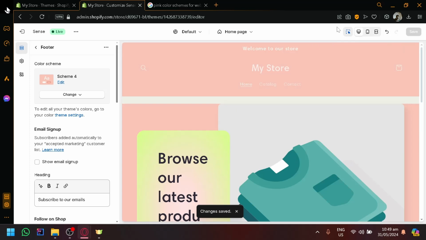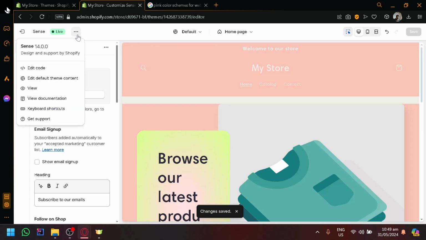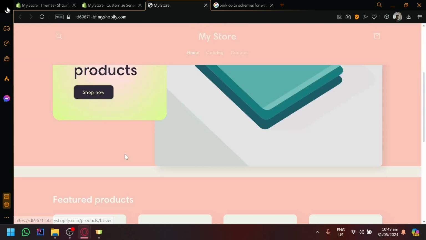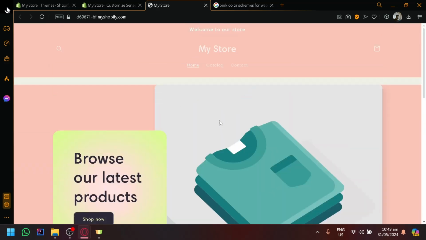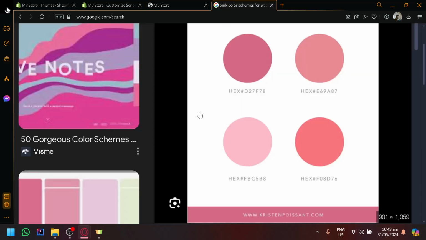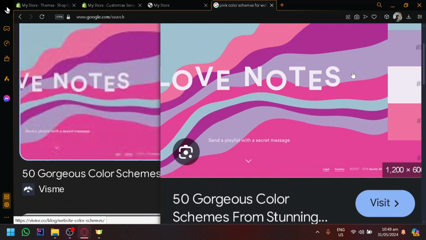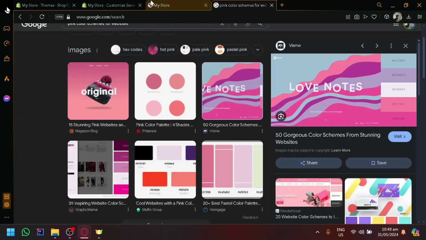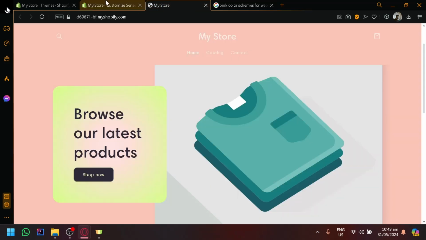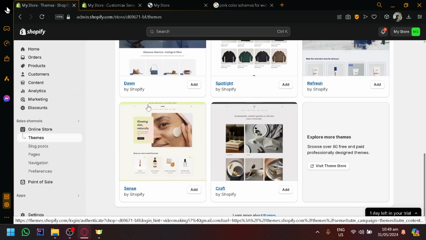And so let's actually try to preview this. Go view. And now this is our website over here with all the pink theme or luxury pink. You could choose other types of color scheme. There's also this one. It looks really great as well. And the way you do it depends on you. You saw the settings, so you could change whichever color section that you want.